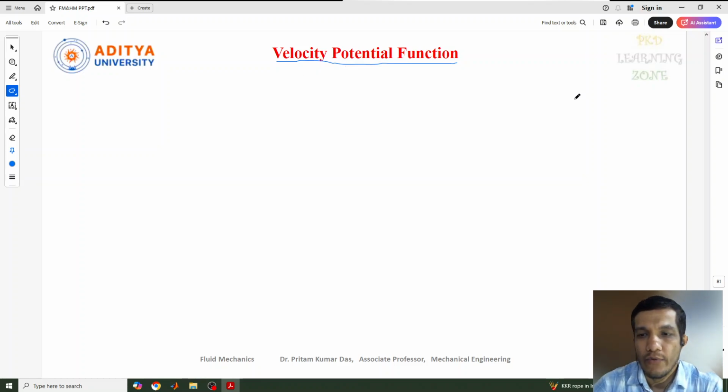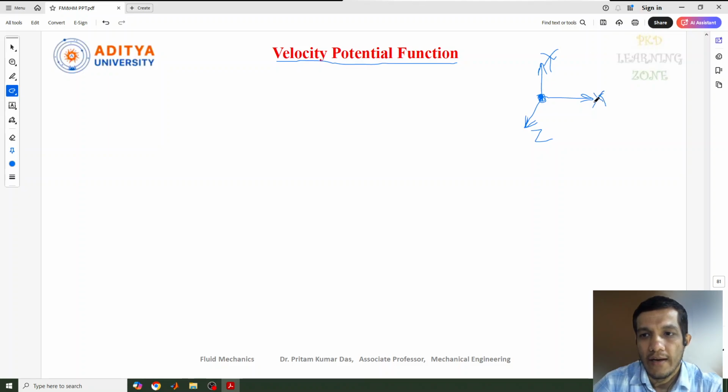So let me consider a fluid which is flowing, and suppose these are fluid particles. Let's start this fluid particle from this point, and this fluid can move in the x direction, and also the y direction and also the z direction. I have to consider these three directions. Suppose this is the origin point. So the fluid can move in the x direction, in the y direction, and also in the z direction. So these are the three directions.